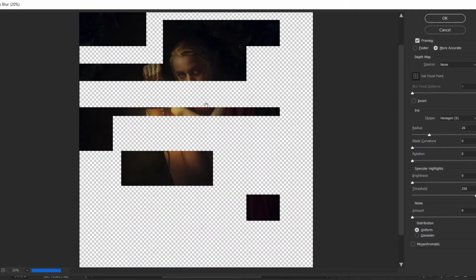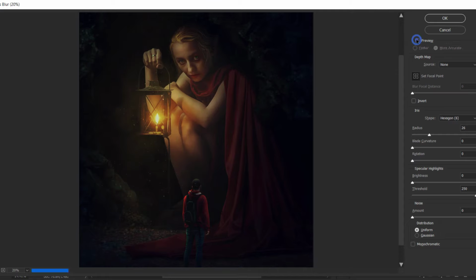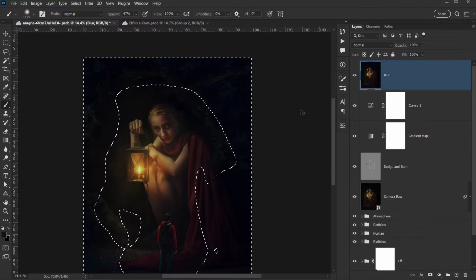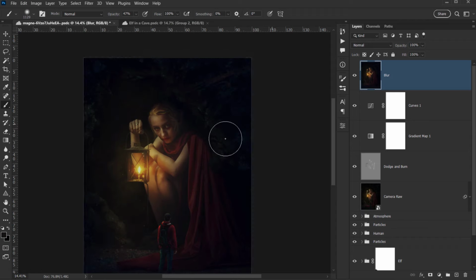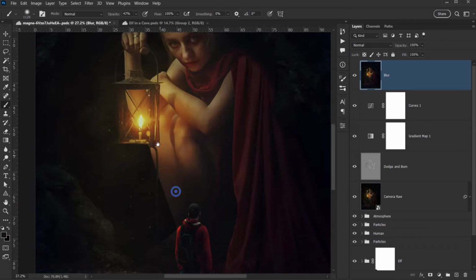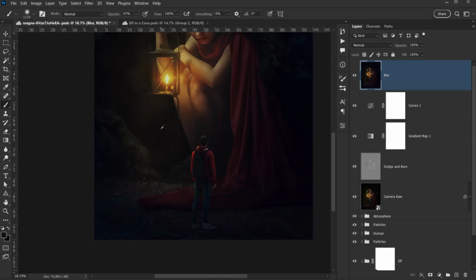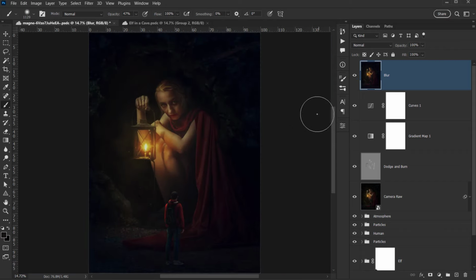Alright, as you can see, it looks really nice. You can see the before and after with the blur, and you can add as many radius for the blur. So I think like 28 is good, and I will press OK. And then I'm gonna press Ctrl D to deselect the selection, and let's see before and after. You can see. Alright, I think it looks nice.